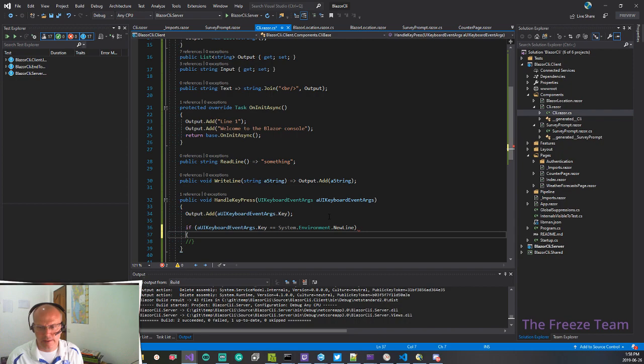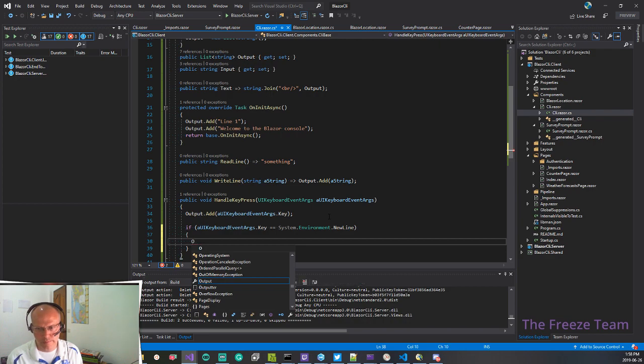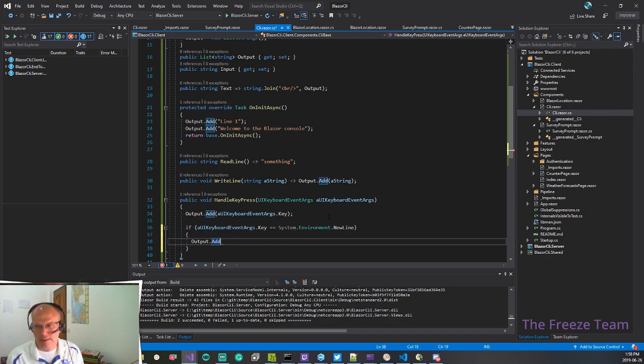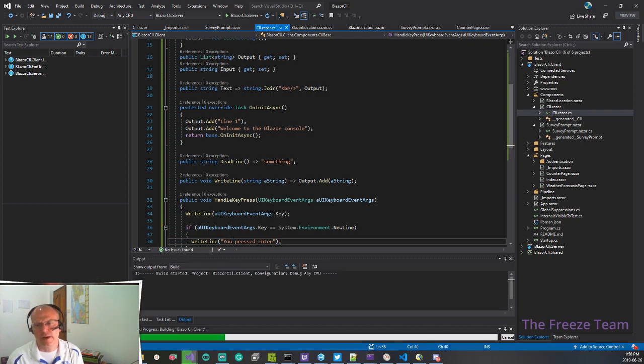If it's that, then we're going to say output.add. Oh, we wrote this little helper method. Why aren't we using that? So we're trying to make it look like Console.WriteLine. You pressed enter. Okay, Control F5.